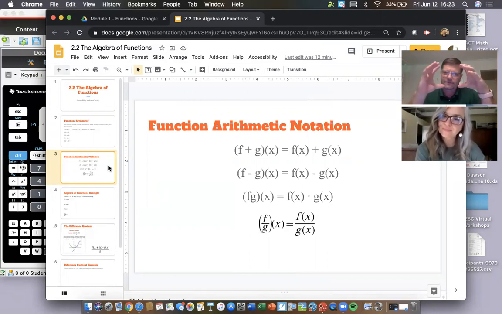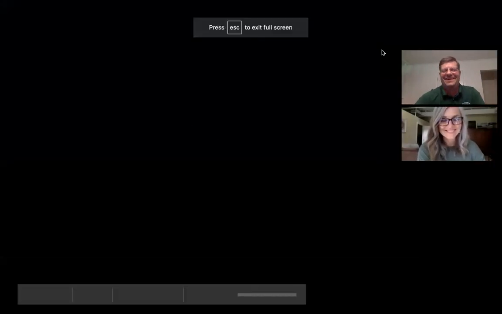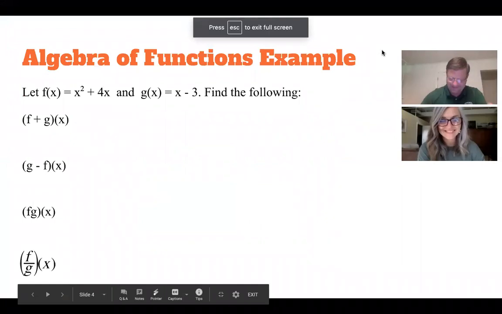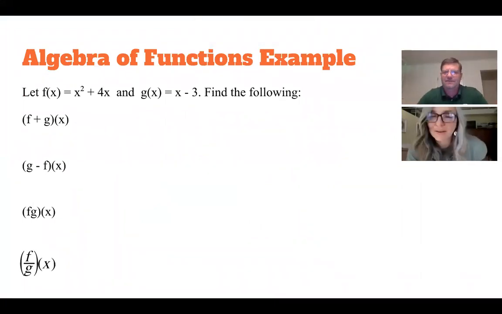So if you see the f and the g in the set of parentheses, it's just adding, subtracting, multiplying with the 2 functions. Now, I have a workaround so that you can't just throw everything in your calculator. I'm just going to leave it in terms of x. So you can't do just x in the calculator, okay?